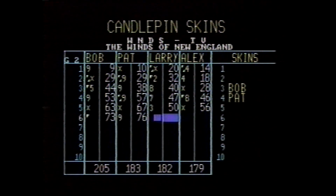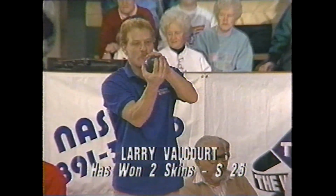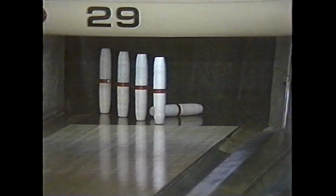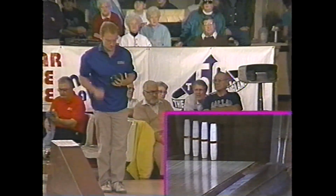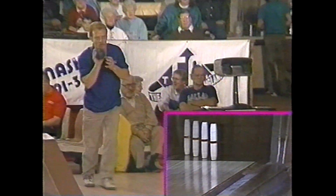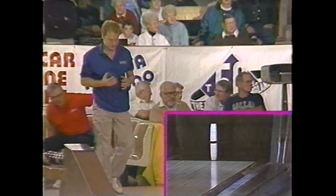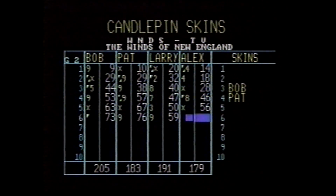Larry Valcourt, kind of shake off that 3 box back in the 5th frame. Now bowling in the 6th, and just a slim lead over Alex Pendleton and Pat Pay. Well, Larry's had some time to think about it. He had to sit through the commercial break and now a couple of other bowlers after rolling that 3 box. Trying to bounce back with a spare here. Nine box for Larry. And he's been now open 4 boxes in a row. Yeah, not a good sign when you get a 9 box and the only pin that's left standing is the head pin. Want that pin to go down with that first ball. If not, definitely with the second.